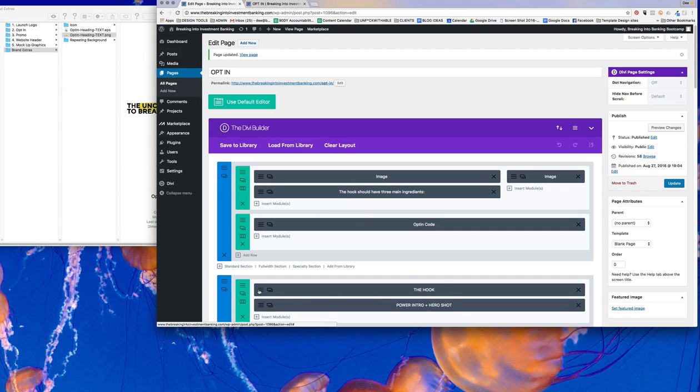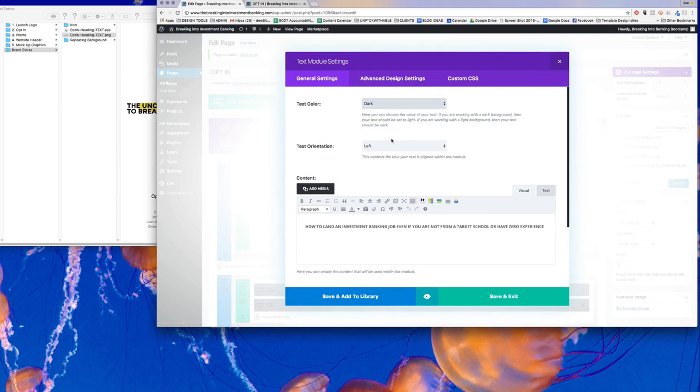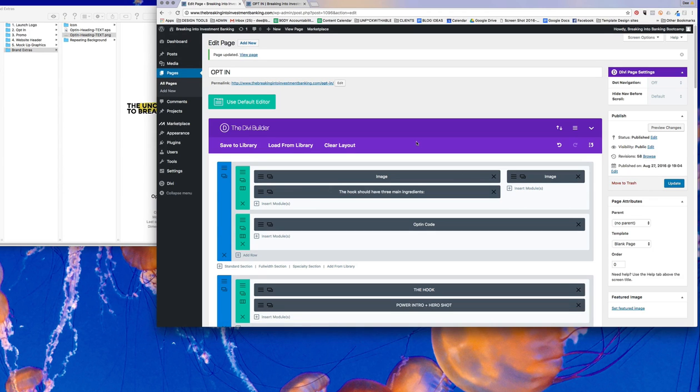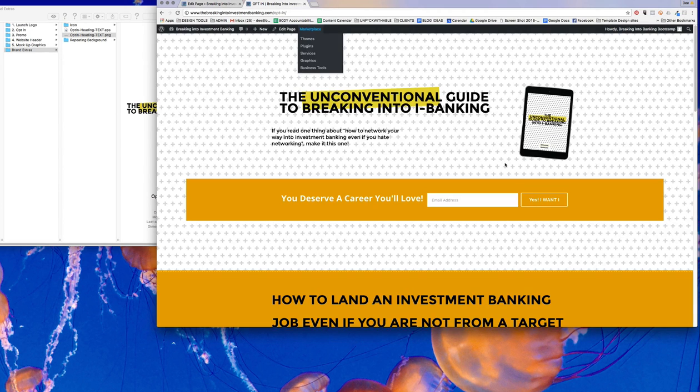Now in this section here you've got the closest stylized text that we can offer, so you can go in and duplicate this section to keep that text the same and use that throughout the rest of your opt-in page. So that's the basics of how to add your repeating background image, and how to add some of the branded, stylized graphics that we've created for you as part of this package into your web page.